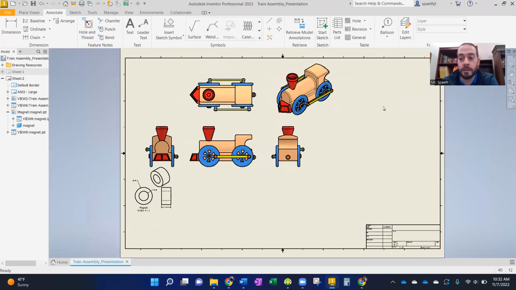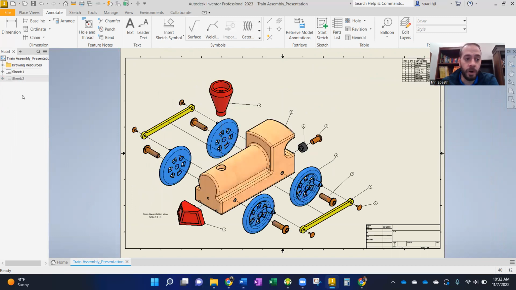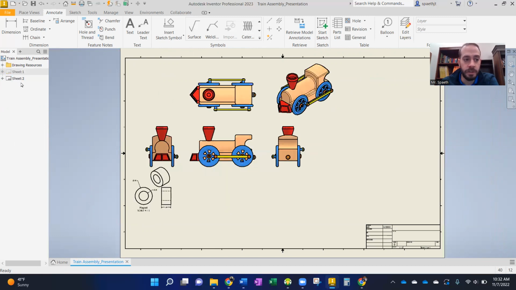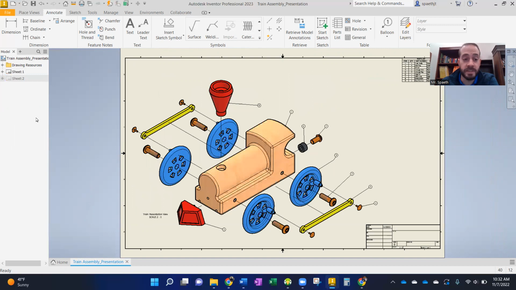Now, the last thing is that, okay, I have this page up, but how do I get to the last page, the first one I made? Just double click on it. You can see everything here. The one that's highlighted is not the one you're in. So the one that is unhighlighted, ungrayed out, that's the one you're in. So double click sheet 1. There I am. Double click sheet 2. There I am. Okay, you would just want to save this up.